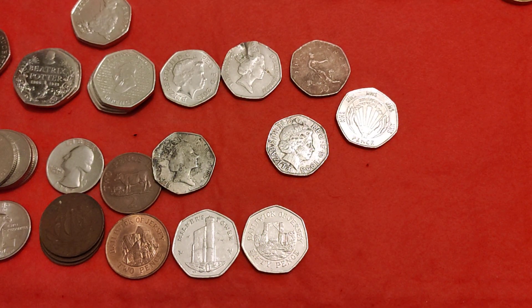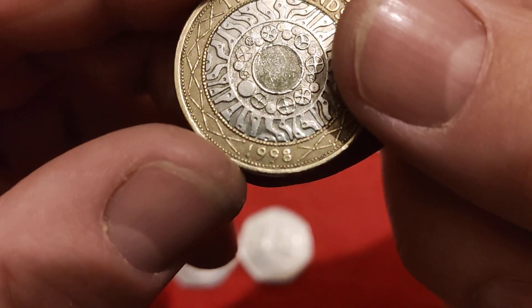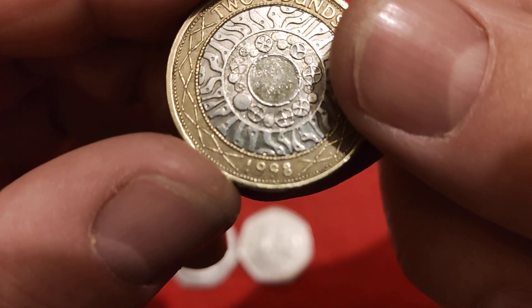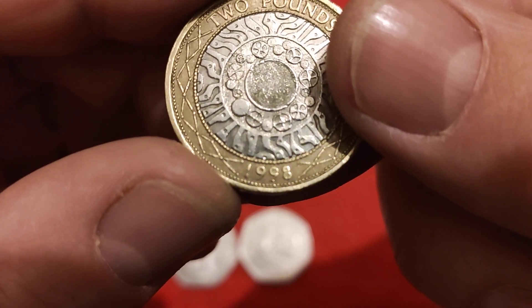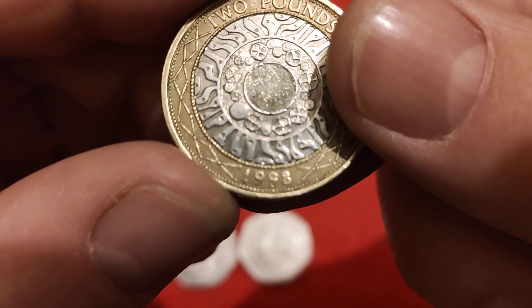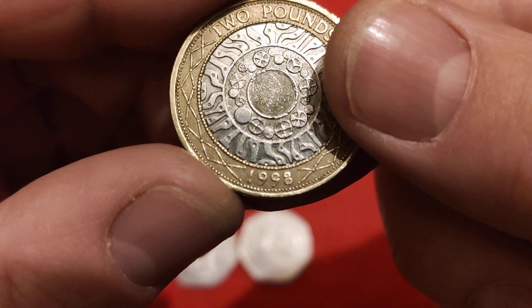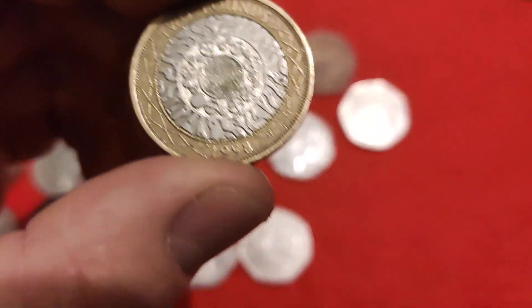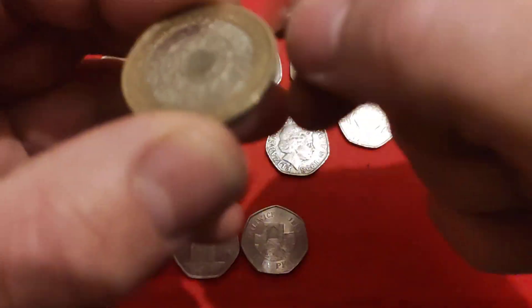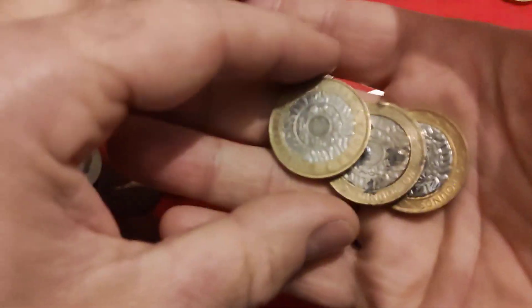Last, onto the two pound coins. We had some oddballs here. Let's start with the oddballs. If you look at the eight on it closely, you will see it's actually a split eight - it's like two little zeros on top of each other. It's actually an error because none of the other eights on 1998 are like that. I absolutely love things like that - but you have to be eagle-eyed to see it.